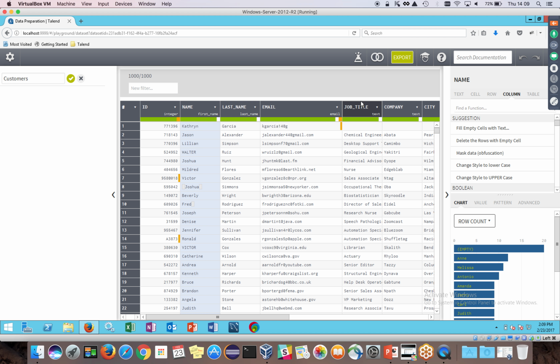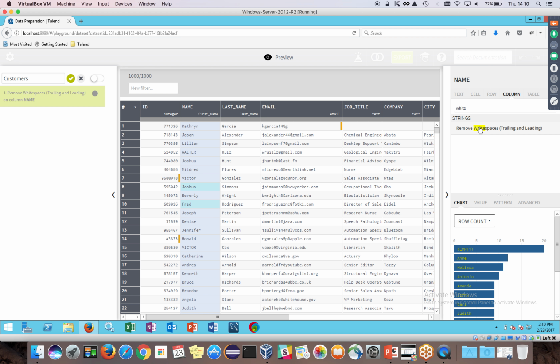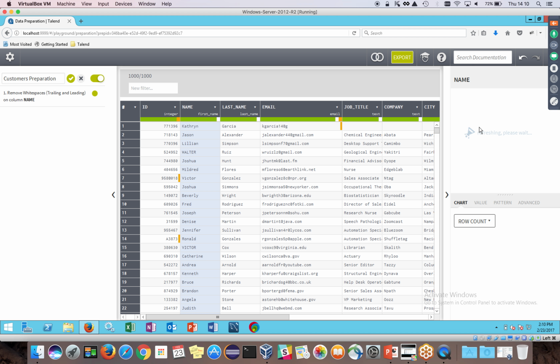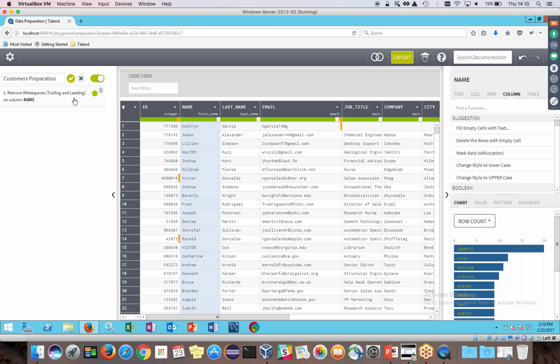On the right side, in the functions, I can filter for white spaces, and I have my function here. I can apply this function to the column name, and as you can see, the action has been recorded on the left side, and this is the first step of my recipe.